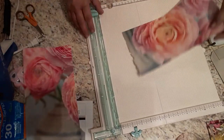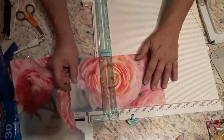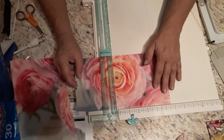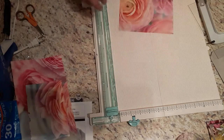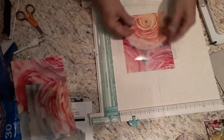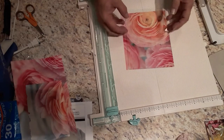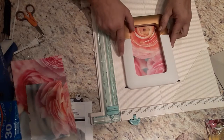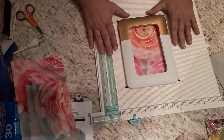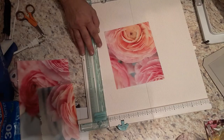I'm going to do 5 5/8, put my blade back in the middle. Okay. And then I'm going to go 6 5/8. Right there. Okay, so that should fit my mirror with a little bit left over on it. Remember, the picture is not as big as the glass. So when you put the picture frame on it, this is what you're going to see right here. Perfect. Okay. Let me put this cutter away because we are done with that.